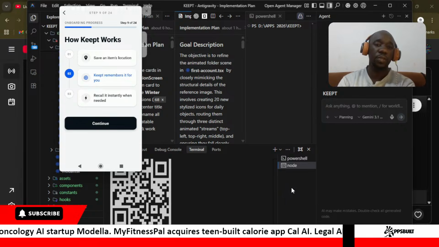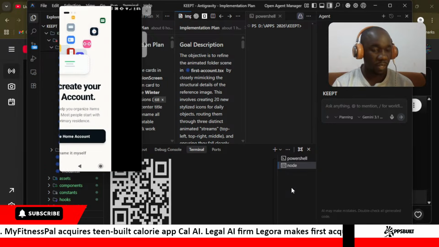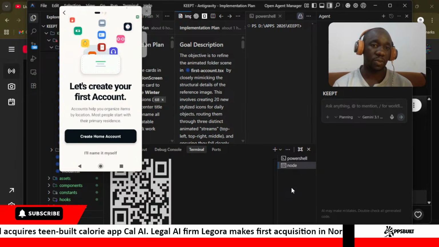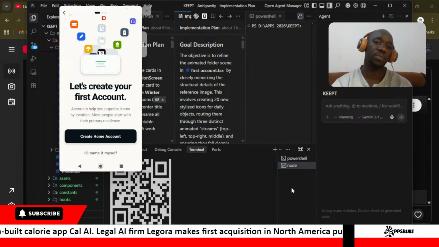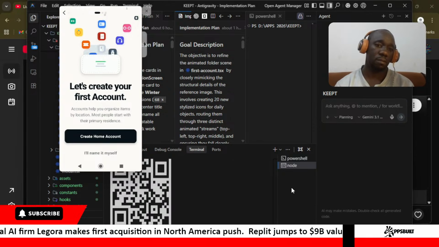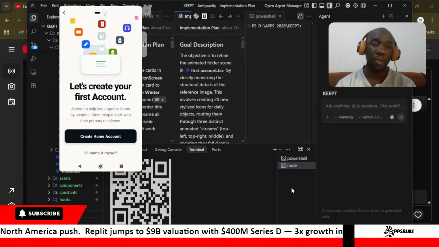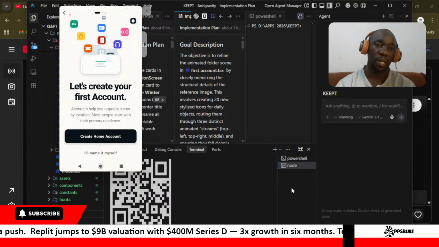So when we continue to this, let's go back to this. When you look at the animation that we have here, the animation is quite simple. It is mostly to reaffirm the use of this app, that you can create your folder and keep records of where you kept various items.